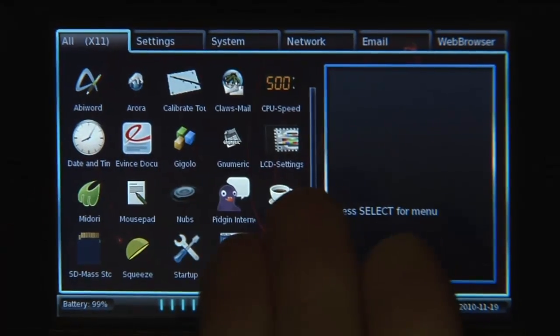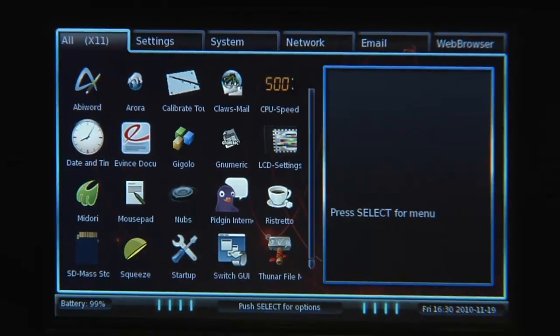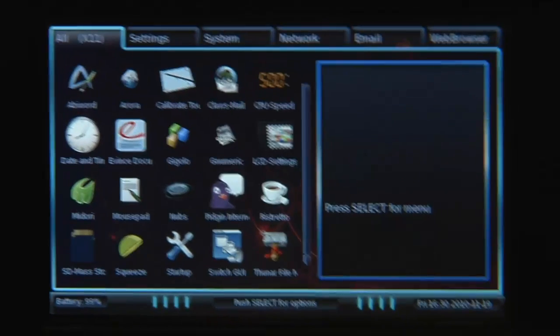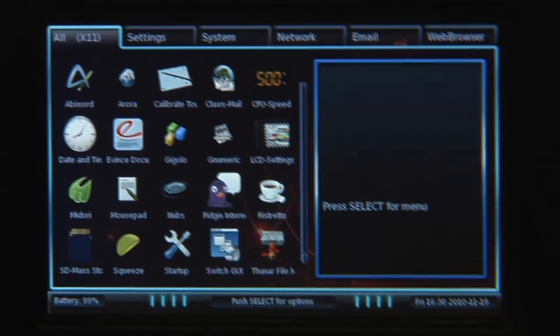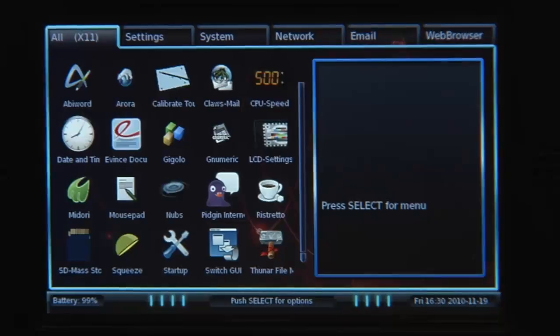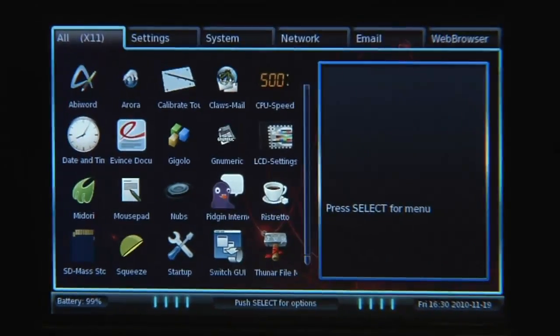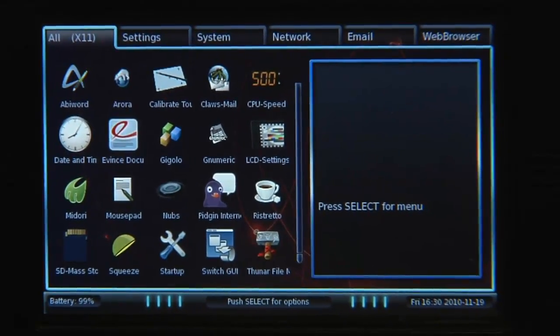Today we're going to take a look at MiniMenu, so it's a small tutorial again. We'll also take a look at the desktop in a later video, but first let's check out this GUI, mostly suited for gamers.